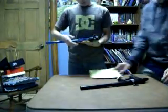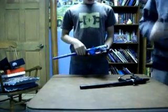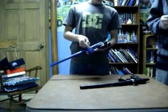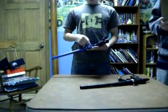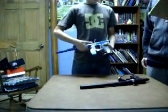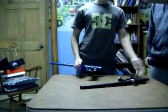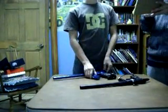For the Mini, you just have to take this screw, unscrew it, and there'll be a little switch there. You just press it down. So you have to open up the gun to do it with the Mini, but with the G4, you just press the button on the outside.